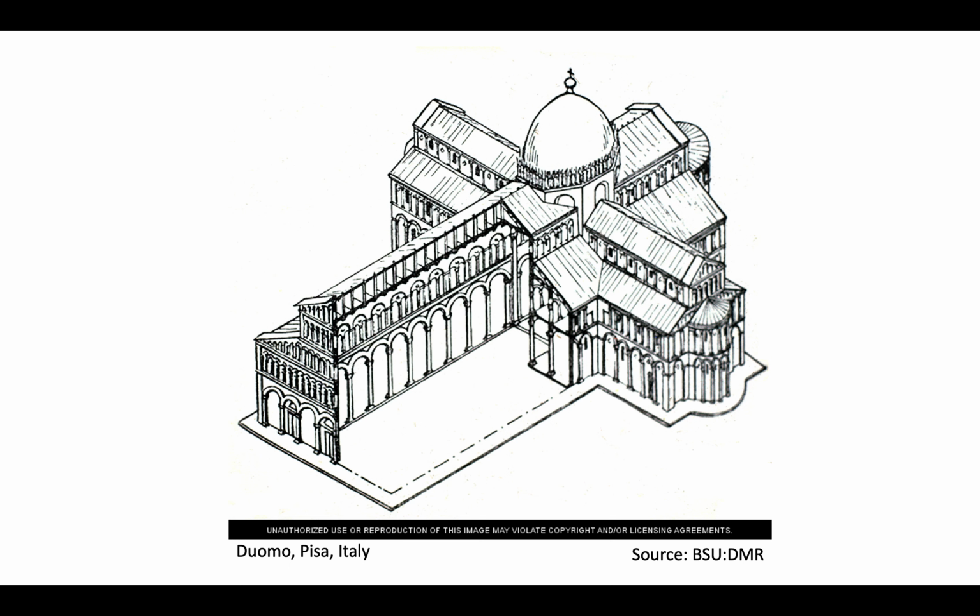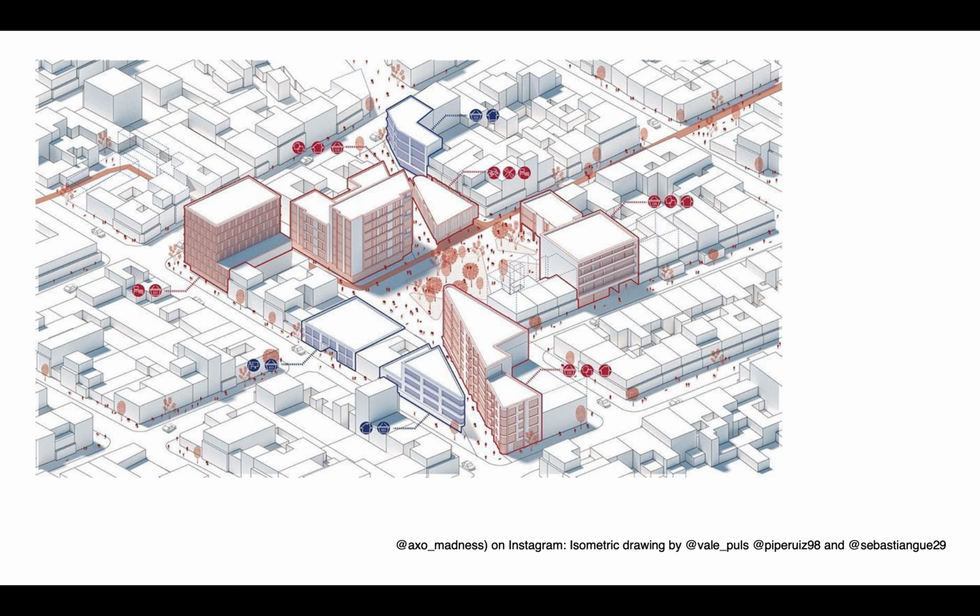There's some really, really beautiful examples of isometric drawings that have cutaways or portions cut away so we can see inside structures. And this representation here of the Duomo in Pisa, which is right next door to the Leaning Tower of Pisa, a cutaway portion of the drawing can actually give us more insight into some of the aspects of the architecture.